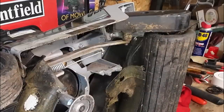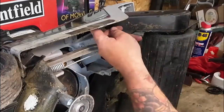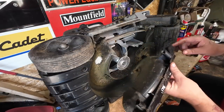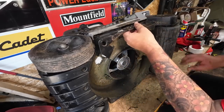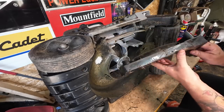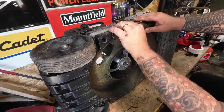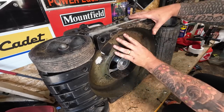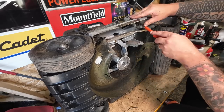So now I can tip this lawnmower back up onto its wheels and I know that fault is actually fixed. However, I've got a few more faults - there's a little tiny screw here to come out because my deck has got a split in it. I need to figure out how to fix that deck first before I can move this mower on. Or I'll just buy a secondhand piece - which is probably not going to be a bad thing. I think I've got one on a donor mower that my mate Mr. Frow gave me, which I could probably use.